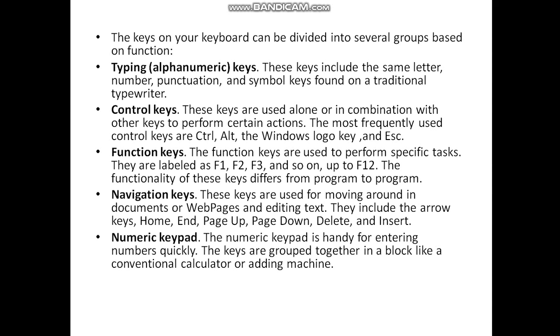Last is the numeric keypad. The numeric keypad is handy for entering numbers quickly. The keys are grouped together in a block like a conventional calculator or adding machine. On the right side of your keyboard, there is a numeric keypad in which the digits 0 to 9 are available.